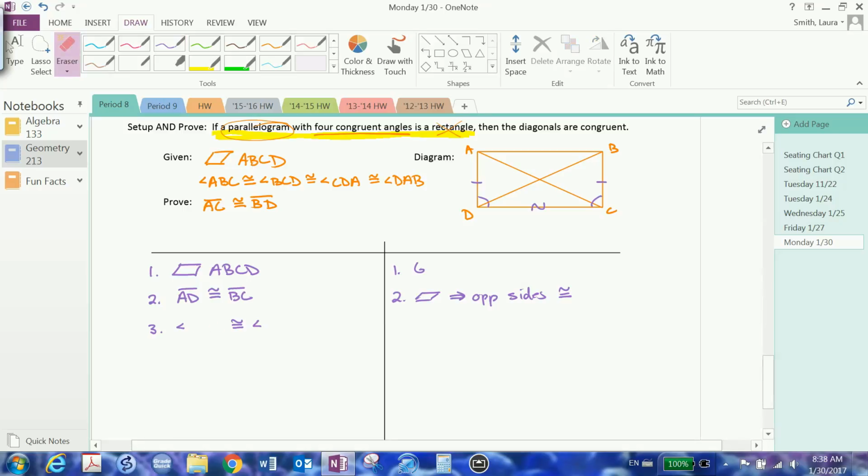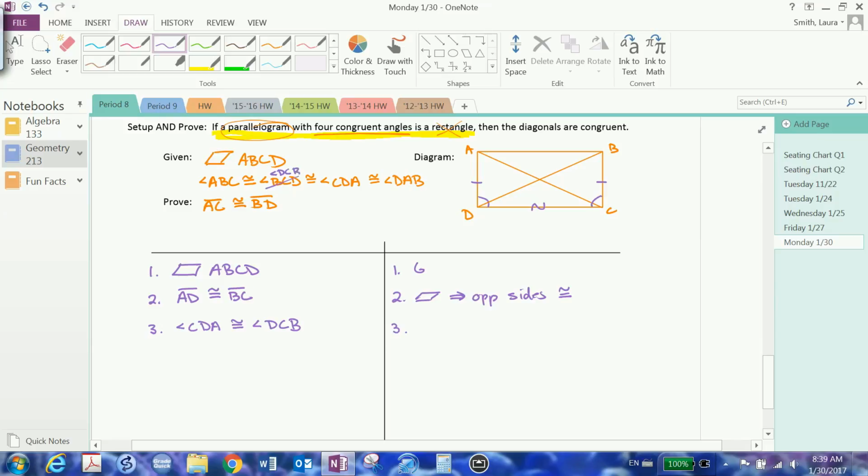So I'll use my other given and say that angle ADC is congruent to angle, let's see how it was named, hold on. It was named angle CDA, so I have to name it the same way in the given, CDA. I suppose I didn't name them very well in the givens, did I? I didn't name them where I was setting myself up for correspondence. Because if I name that one CDA, then the other one should be named DCB.